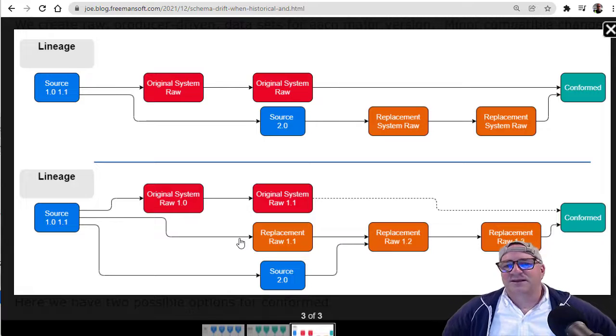That's not confusing. And then we'll bring in the source 2.0 version and layer that on top of the backfilled data. And you can see that the conform zone at one time had a pointer from the original raw zone, but now it has a pointer from the new raw zone. And so we have that transform. We move that transform. We would have versioned conform and changed the source data set and the transform that was required for that.